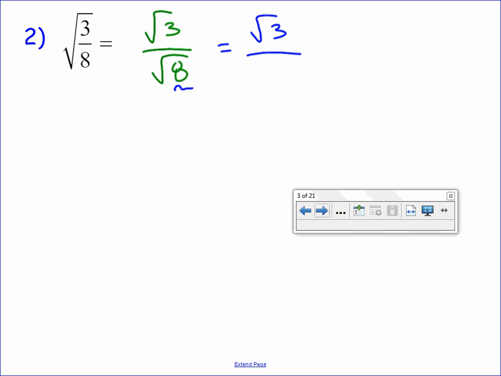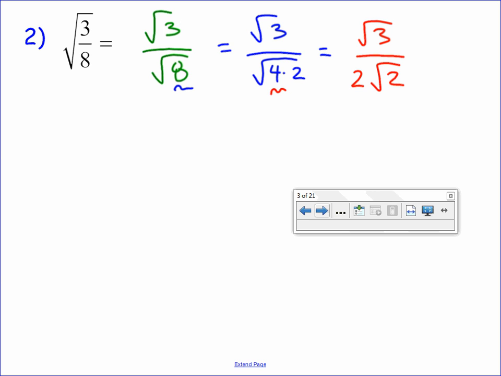I'm going to rewrite that square root of 8 as the square root of 4 times 2. Then I know a 4 inside the square root is going to come out as a 2 out front. So by reducing my square root of 8 into 2 root 2, I'm going to have a smaller problem radical, right? So my problem radical now is not the root 3, it's the root 2.